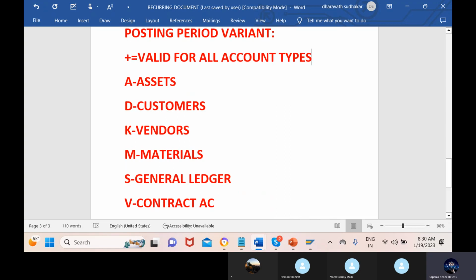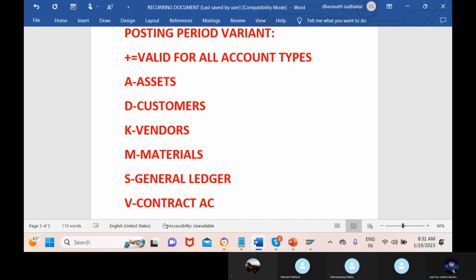With the help of this plus, you will open in the particular month and close for all the account types, not for a single account. But if your client requires opening for assets, customers, vendors, and general ledger, then at that point of time, you will choose only those options that the client requires.